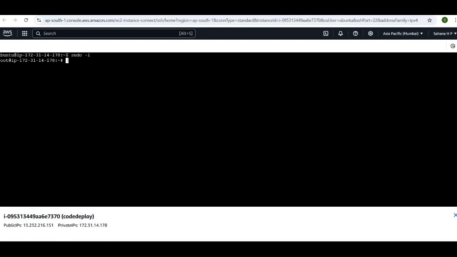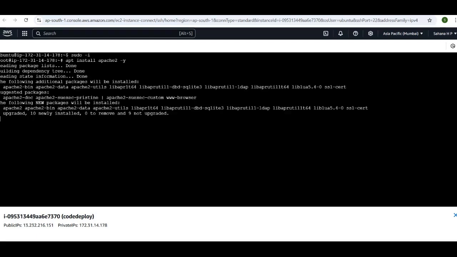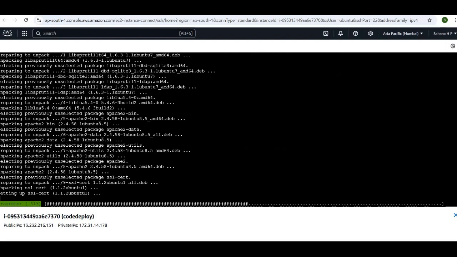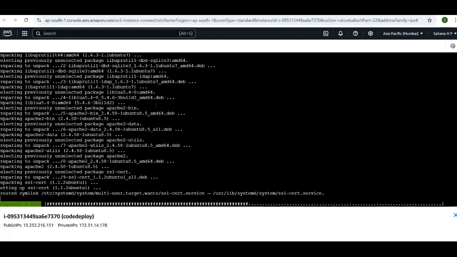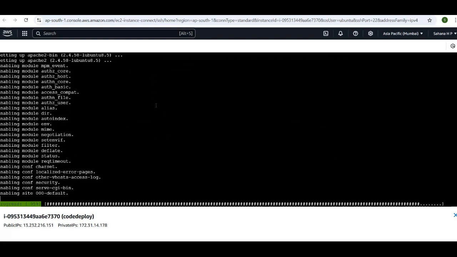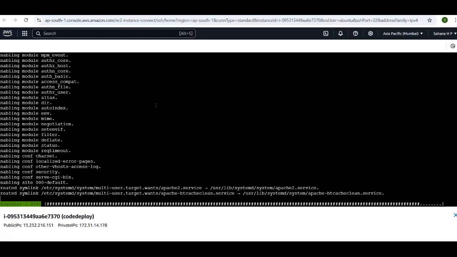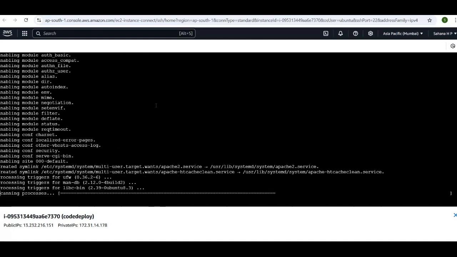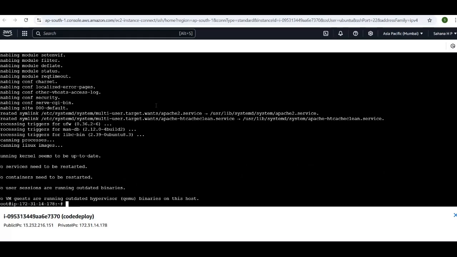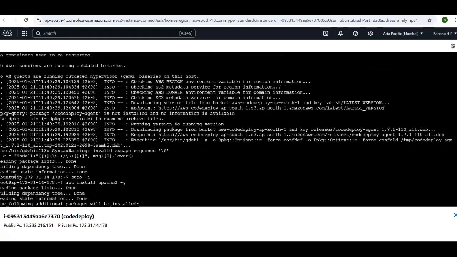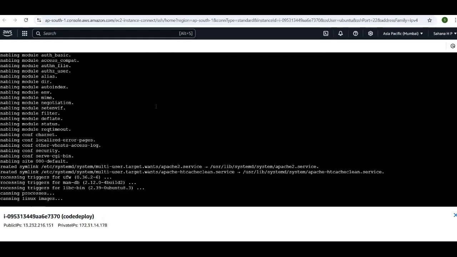So let's enter the command as apt install apache2 -y. So here we can see Apache server is installed successfully.